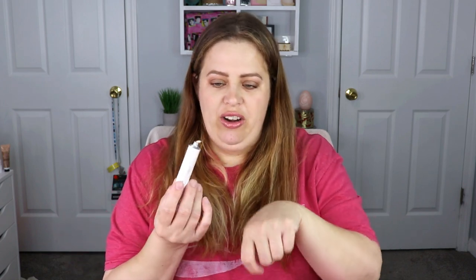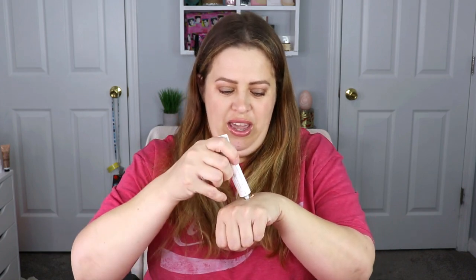A little bit is gonna go a long way. This is definitely going to be way too dark for a highlighter for me — maybe in the summertime, I don't think so. But there is so much product — you saw that just pop right out. It's a gorgeous, gorgeous gold color. Definitely not for my face, but it would make a really pretty eyeshadow.